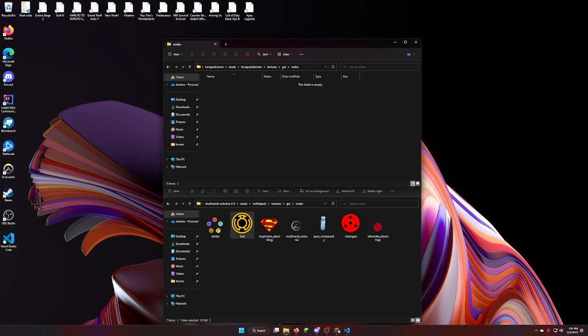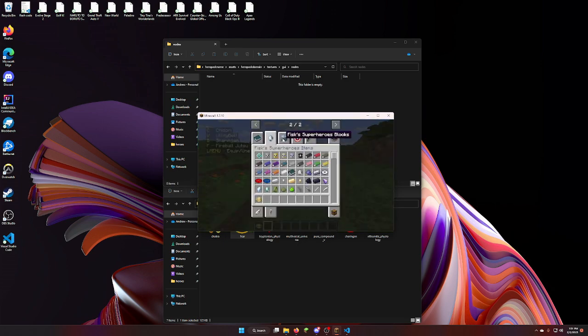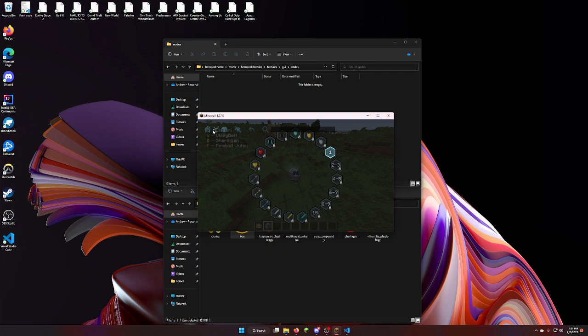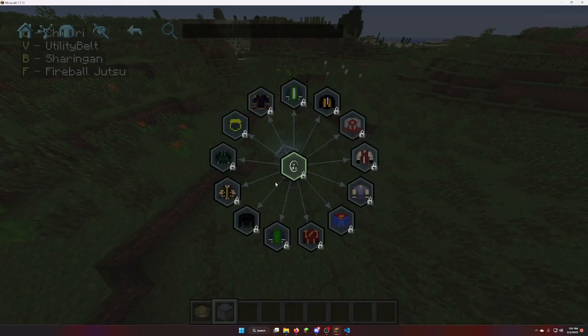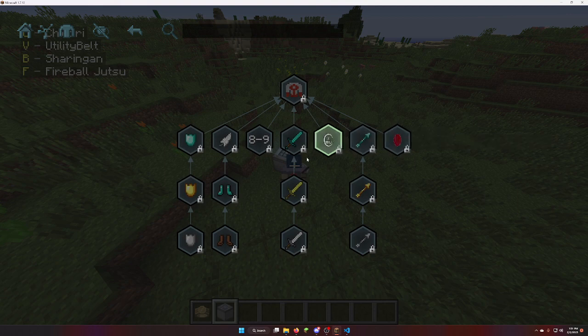So in our pack, we have a lot of custom nodes that you have to unlock to get our characters. But each custom node has its own picture. So if you come to Omni-Man, he has Viltrumite physiology. It has a custom PNG. When you go to make these, I'll show you in the other video how to implement these, but this is where you would drop the pictures for those nodes.